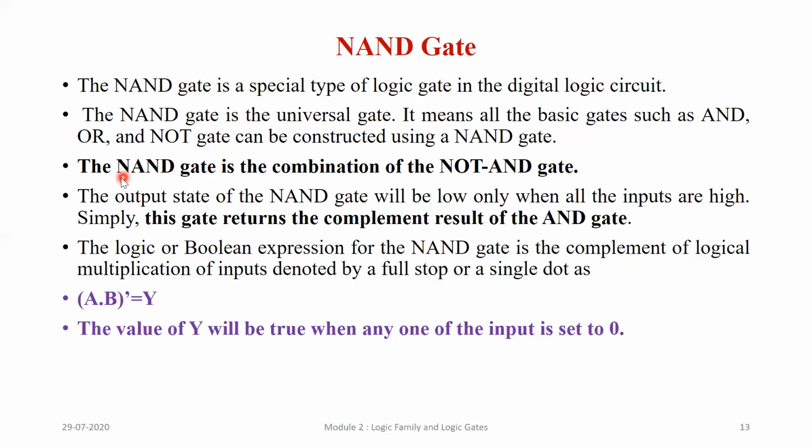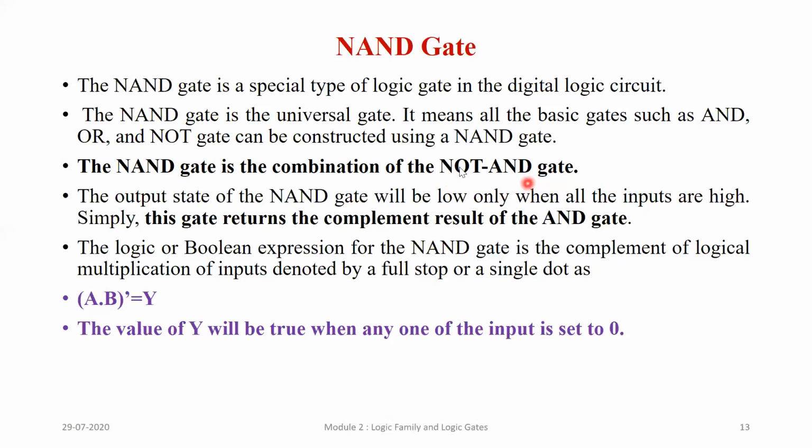Okay, so NAND, the name comes from NOT AND. You already know AND, and that N stands for NOT AND. You know the operation of an AND gate: if any one of the inputs was 0, my output was 0.